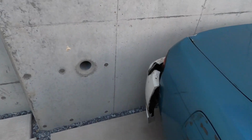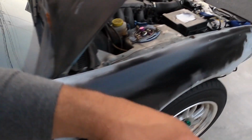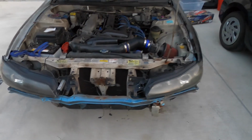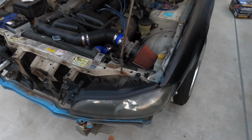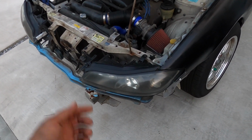It ran really well, and I actually took it to Ebisu a couple days after I bought the car and drifted up there. And it was a lot of fun for what it was. I did skin the wall a couple times. Well, not crashed, but I skinned the wall, so I kind of busted my rear tail light here.